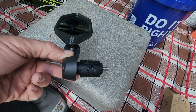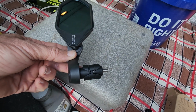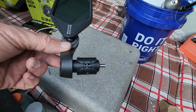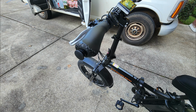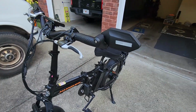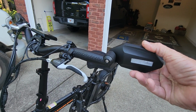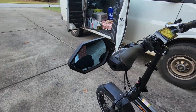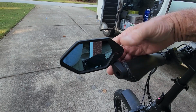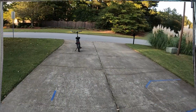Yeah, as you screw it out, this expands to tighten up in the handlebar. So we will go ahead and install it now, and then check it out. It has that nice little reflector on it. This is an adjustment too to tighten this up to make it loose or more tight. And I'll say it just tightened up in there just right. Now we will go down the road and try it out.